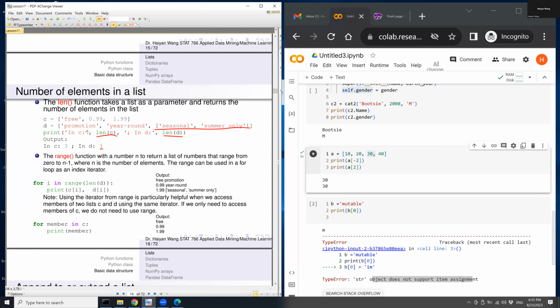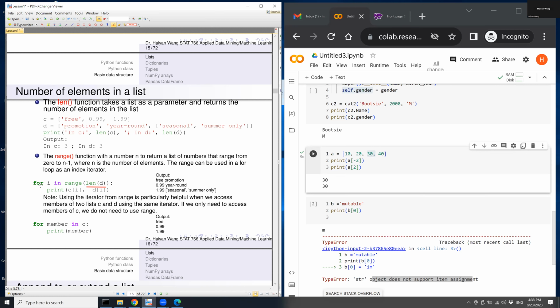This quotation mark is just a string. When you print it, it will just print whatever is in the quotation marks. Either single quotation or double quotation gives the same result, treated as the same. So that's the length. This length of a list could be used in the for loop. For example, the length of D is actually 3, right? For this 3, you can use range with parentheses to generate 0, 1, 2.